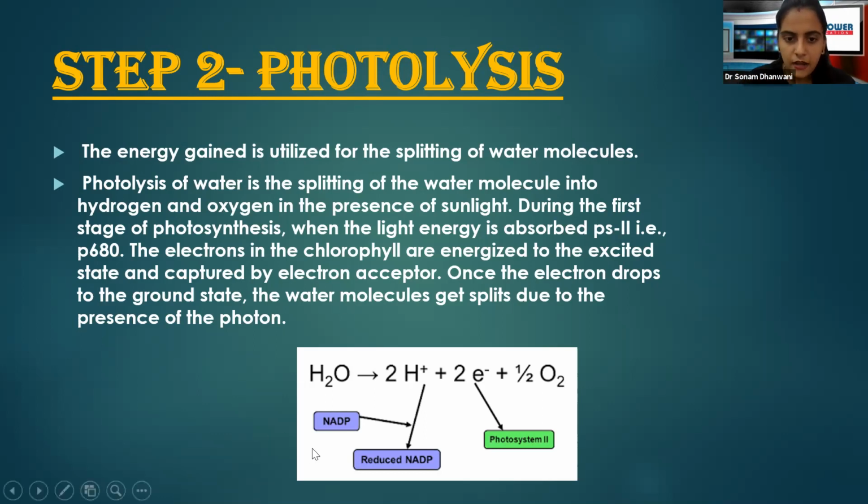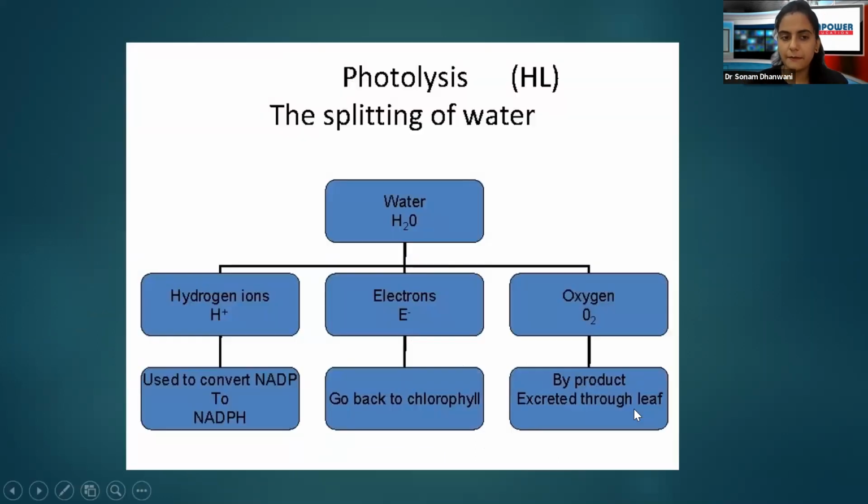ठीक है, and what is happening here is, ये जो hydrogen ions है, NADP, ठीक है, nicotinamide diphosphate is getting converted into nicotinamide triphosphate and in the presence of hydrogen ions. तो basically क्या हो रहा है, one phosphate group is being added. So one phosphate group is being added. तो उससे क्या हो रहा है, phosphorylation.